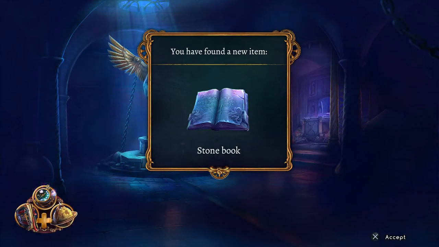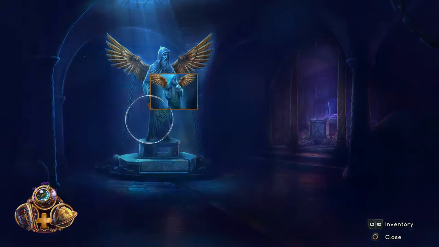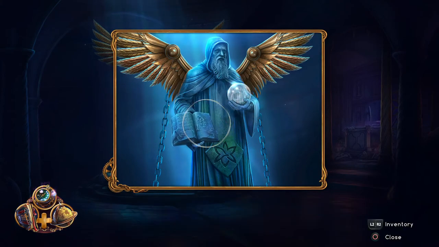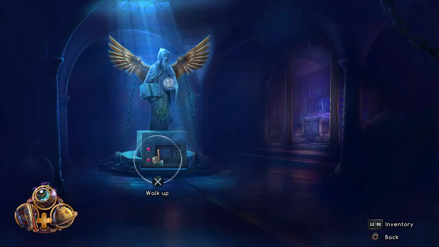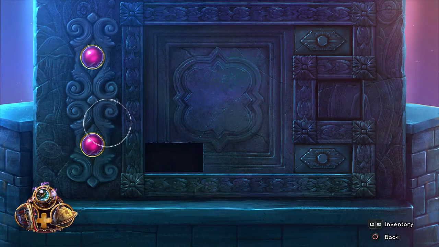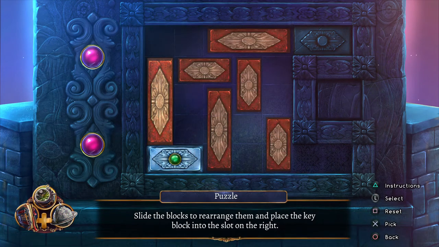We have found a stone book, and how does that help us? It's like, there's no time to waste. Let's go find some stone books. Should I put the stone book in his hands? Oh, yeah. Ooh, that opened up something. What's this? We have a hammer and we have a thing. Maybe we have to put the silver tile in there? Okay. Oh, it's one of these games. Slide the blocks to rearrange them and place the key block into the slot on the right.